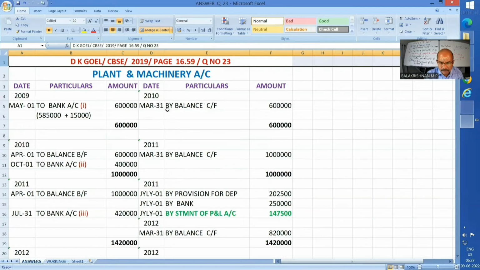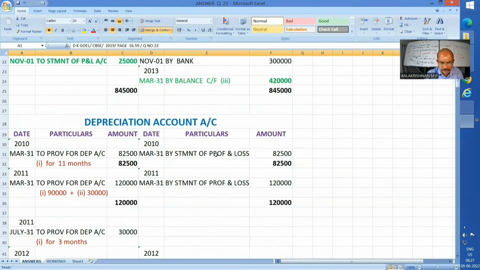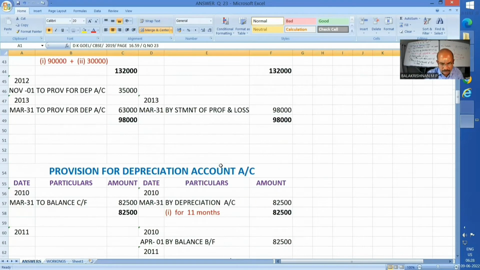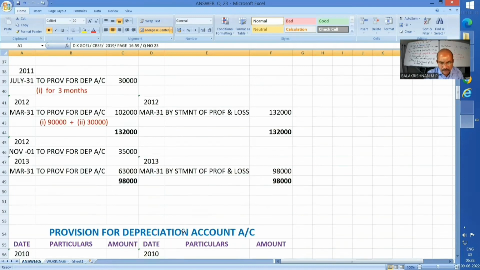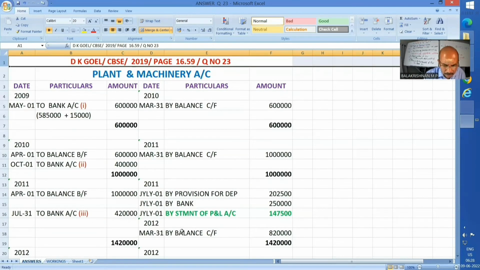Land and machinery, just carry forward balance. Okay. Depreciation by statement of profit and loss. I presume you have thoroughly learned the journal entry, what I had taught just now. Okay. So that account also closed. And depreciation account carry forward the balance 82,500. So this year we have taken care. Next year, each account where our balance carry forward is there, we have brought forward. Okay, let us examine what happened next year.